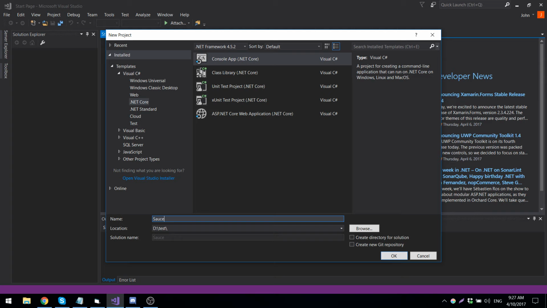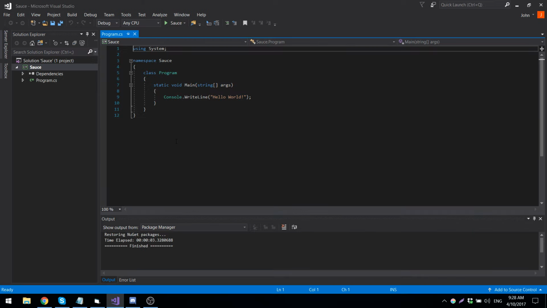Gonna give the application a name. Oh, and also, it does say .NET Framework here, but that doesn't get taken into account if you choose the .NET Core application. Choose the directory in which it's in, and then you just do OK. Alright, now we got Sauce going. Very clean stuff. So first off, we gotta add the Discord.net dependency to our program.